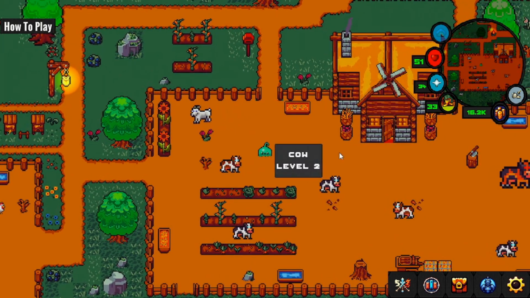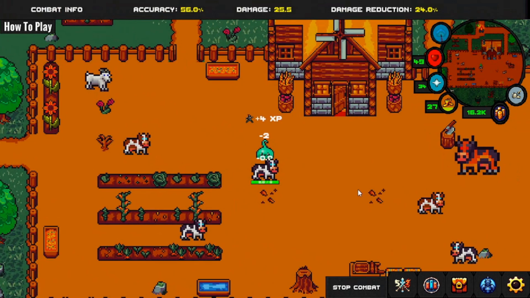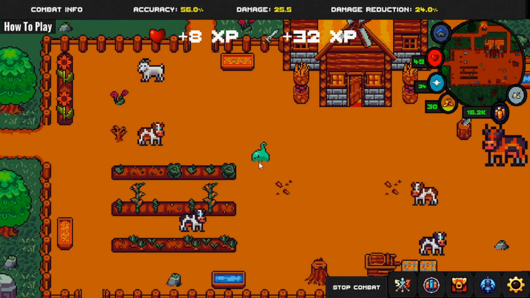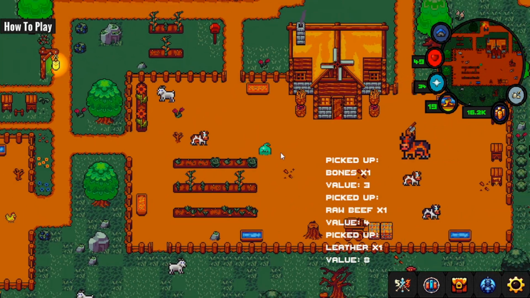Okay, so let's attack a cow. There's going to be a slight delay. There we go. You can see up here now we get the XP at the top instead of over the NPC. We can also just click on the screen and it'll stop the combat as well.